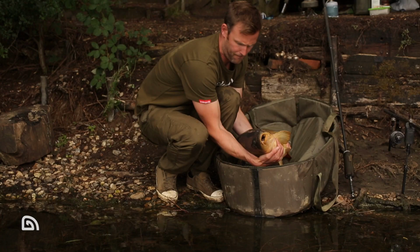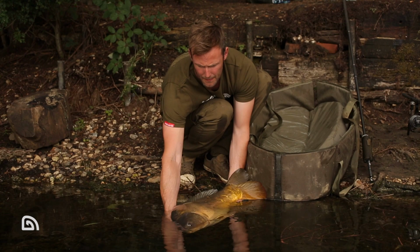And it's good to see the place. Even though I've only caught a couple of 20s this time, it's good just to be here. It's a long time since I fished here properly, and it's a special water that I hold close to my heart. And yeah, it's good to see how it's matured, and I look forward to coming back in the future.